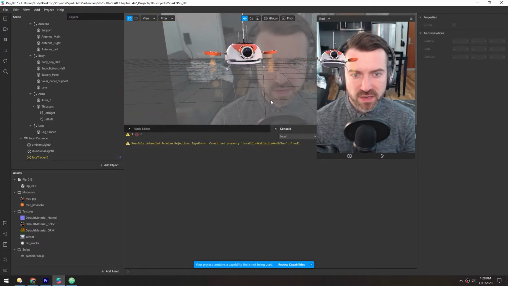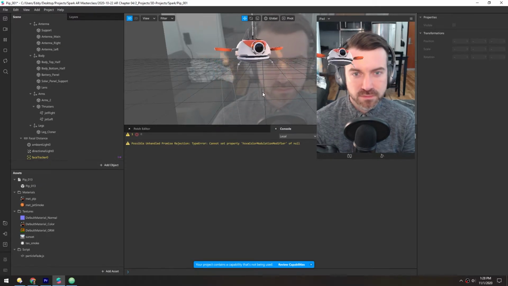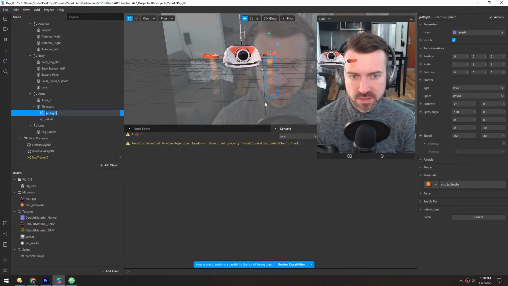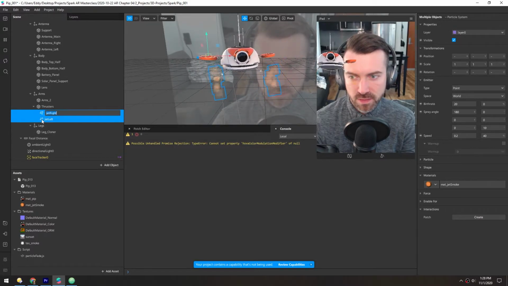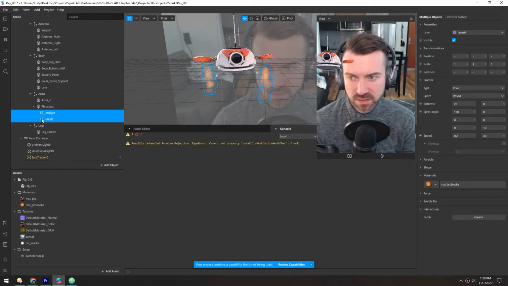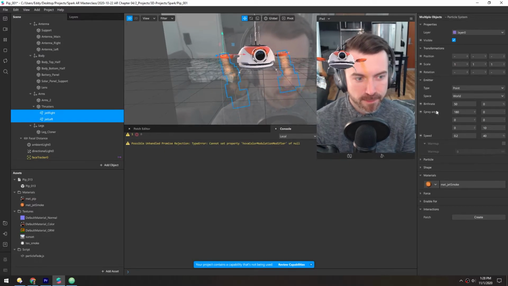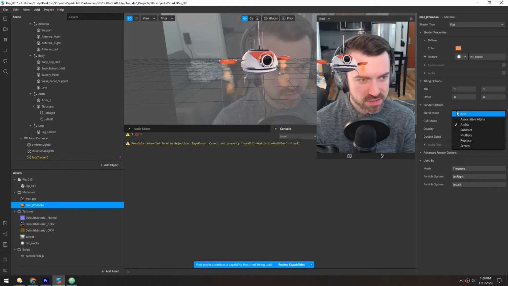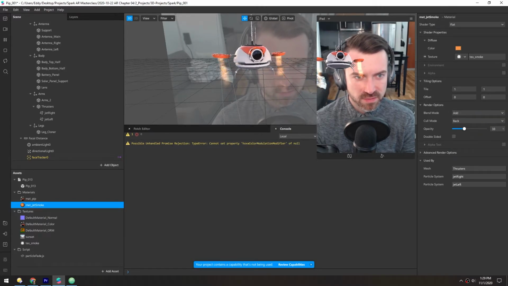So now these are fading out, and I think they're scaling up just a little bit as they fade. Yeah, you can see the scale gets a little bit bigger there at the end. Now with both of these selected, let's crank up the birth rate a little bit. And instead of using the alpha for the material, let's change it to add. That way we get more brightness when they're overlapping, so it'll get, you know, a lot hotter up top.